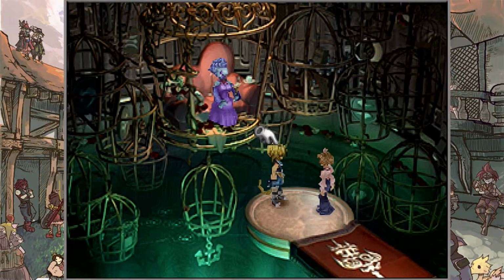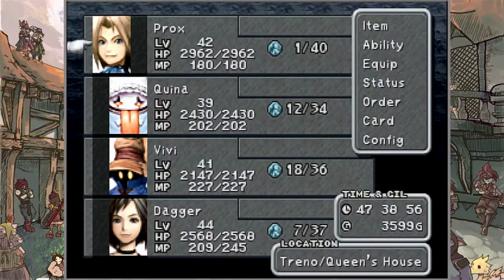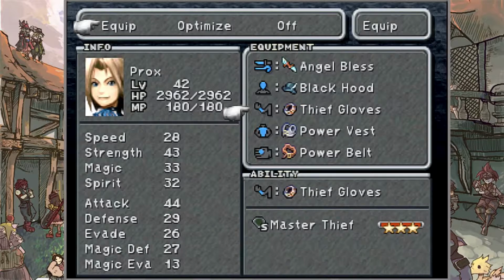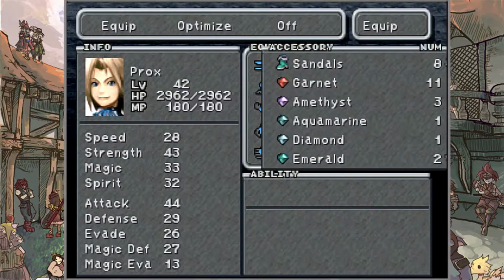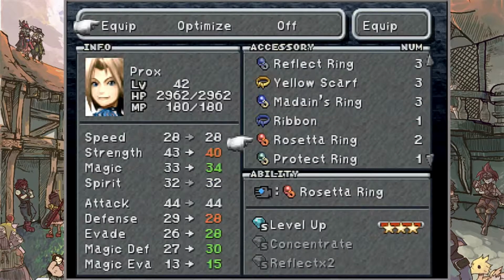Alright, so what do we get? We got ourselves the Rosetta ring. Very nice. Now we already got one of these Rosetta rings from before, didn't we? Let me just check my equipment for this. But I'm pretty sure we used that Rosetta ring before in one of our previous times out here. So let's head all the way down. Yeah, we actually do have 2 Rosetta rings. So this actually does have level up and concentrate, and also with the reflect too.